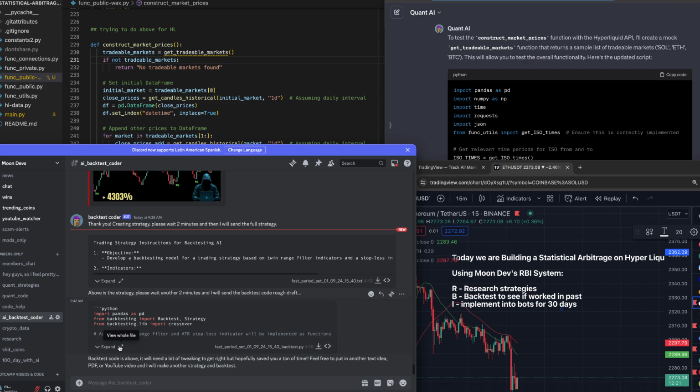In the screenshot above, I show how to get the tradable markets, and below is how we get the data with curl. We don't need the data, just the markets.